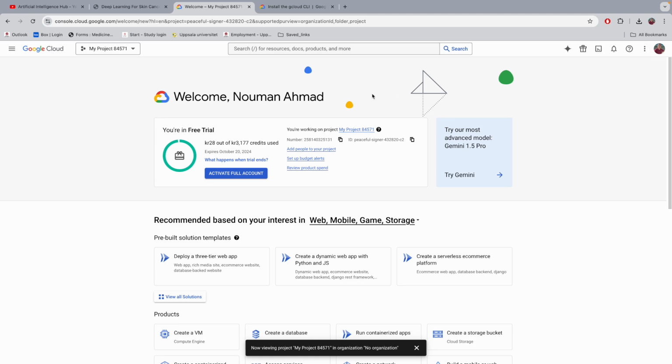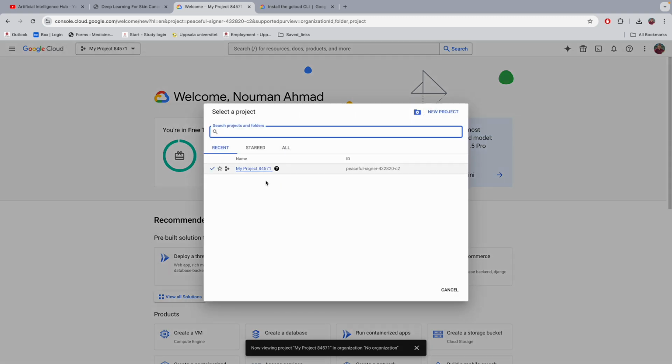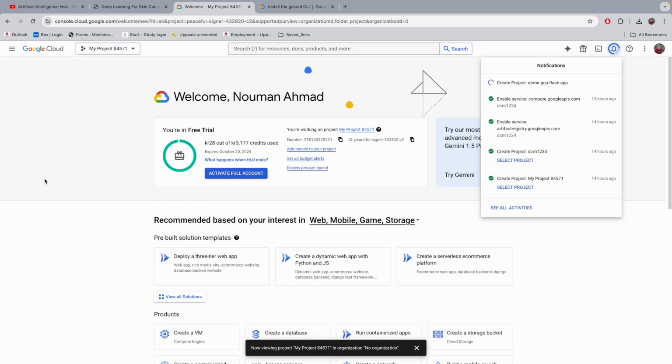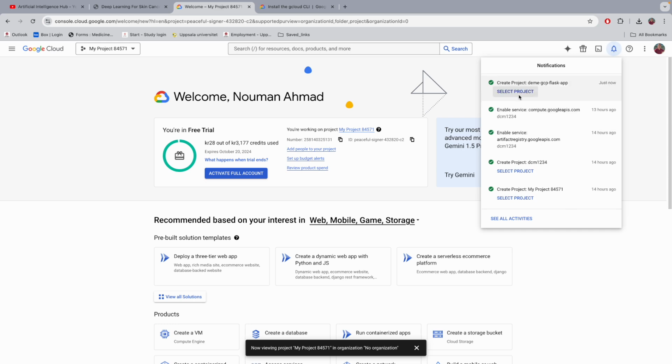First of all, we are going to create a new project. Here, I'm going to create a project as a demo. Let's suppose, sorry, demo GCP flask app. Let's suppose we are creating this one. As you can see, it's creating the project.